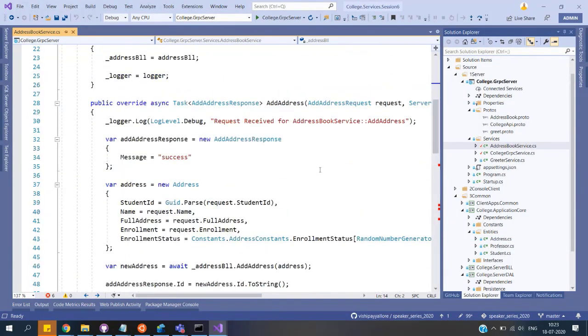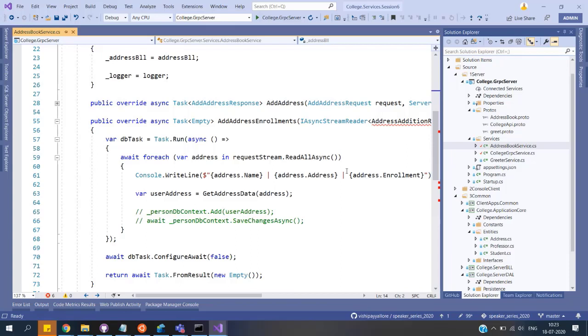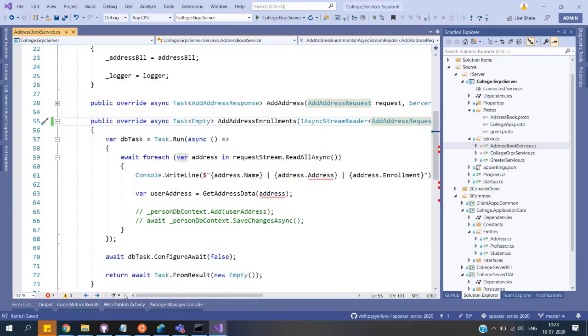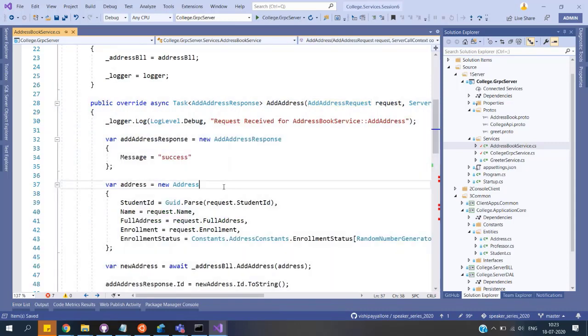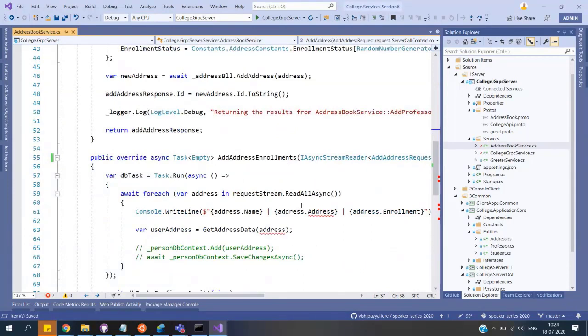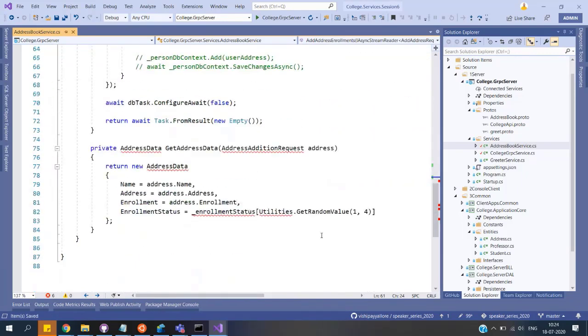Come back, this add address is there, and now here is the streaming. So the streaming expects to be the same request, so we don't need to do anything new. We don't need to do anything new here, and this address is being sent the same thing. Whatever we are sending in here, we need to do the exact same thing here. So here we will comment this, and get address is coming.